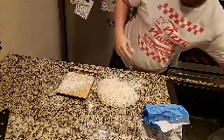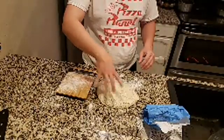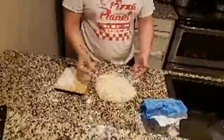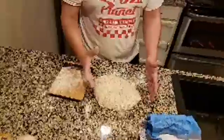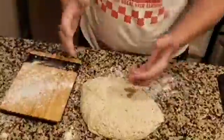This is what it looks like flipped upside down onto a lightly dusted flour surface. Like this. Kind of looks like Freddy Krueger's face a little bit. Ew. It's a good thing, though. You want it to look like this. This means the yeast has done its work. It's good things.